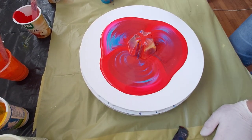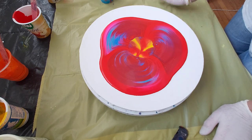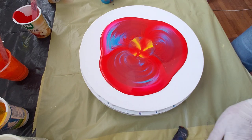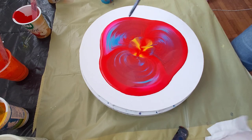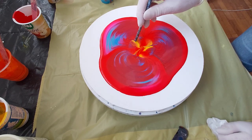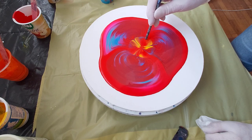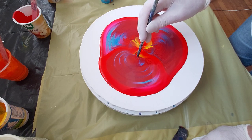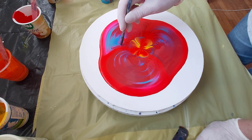Now I will remove this cup bottom — and beneath this cup I will use my stick to try to do some shapes. All the yellow has just gone somewhere — I don't know where, it just sank. I will do a clover in the middle — I don't know how many leaves. See, isn't it beautiful? This clover — I like this clover, really.